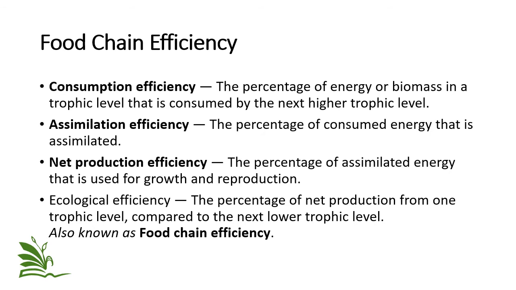Consumption efficiency is the percentage of energy or biomass in a trophic level that is consumed by the next higher trophic level. Any energy that is not consumed is waste, right? So it can be consumed, but some bones will be lost, right? So if you have bones, you're not going to be actually consuming and digesting those. Those are going to be lost in the process. Another thing that might be lost is, let's imagine a caterpillar is eating a sunflower from the stem out. It might never eat the outside part of the stem. It might just dig a hole right through the stem of the sunflower because that is the softest part. So again, that would be left behind and waste.